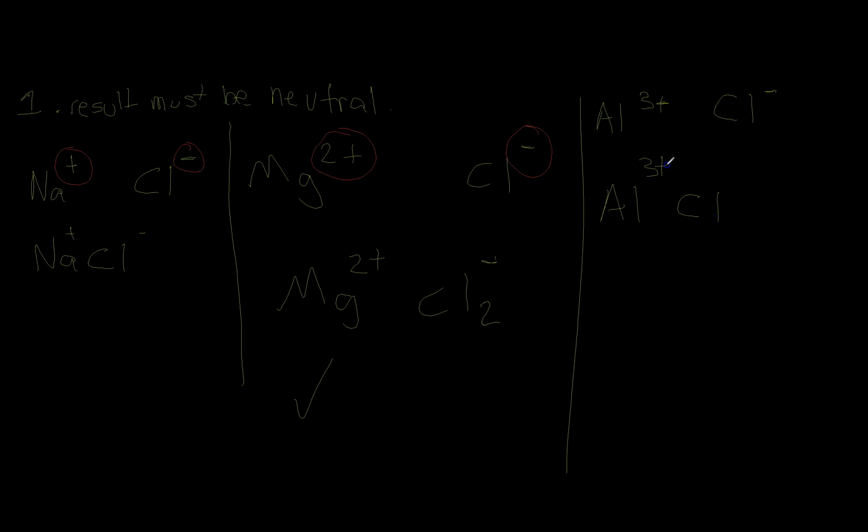If we put these two together, AlCl, we've got 3+, 1-. This is currently not neutrally charged because we've got 3+ and 1-. The resultant here is a 2+. However, if I add 3 more chlorines down here, or have 3 of them, I've now got 3 lots of negative, 3 lots of positive. This thing cancels out. It's neutrally charged. So the formula for aluminium chloride is AlCl3. So that is the ionic compound. So the idea is that you make sure it's neutral.